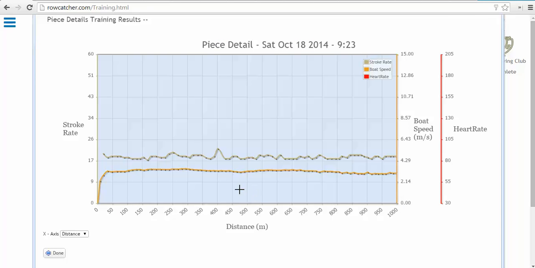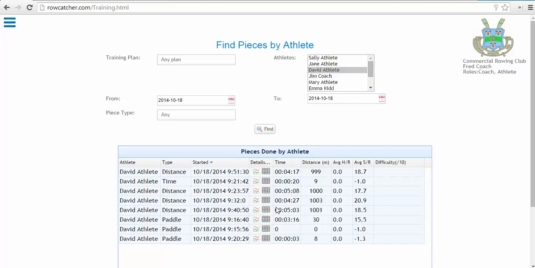Very similar story. This athlete here was actually Sean, although we have him down as David, his name was actually Sean. But we can see boat speed here, 3.4 meters per second. Dropped a bit, but he may have been going upstream at this point. It's a generally slower piece. The rates are possibly a little bit lower, more like 18 or 19 here. So that's good. We can see all the different pieces that he did.